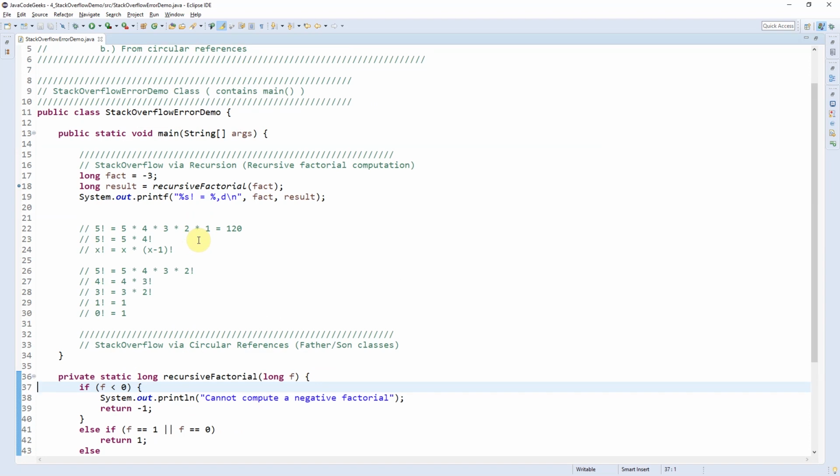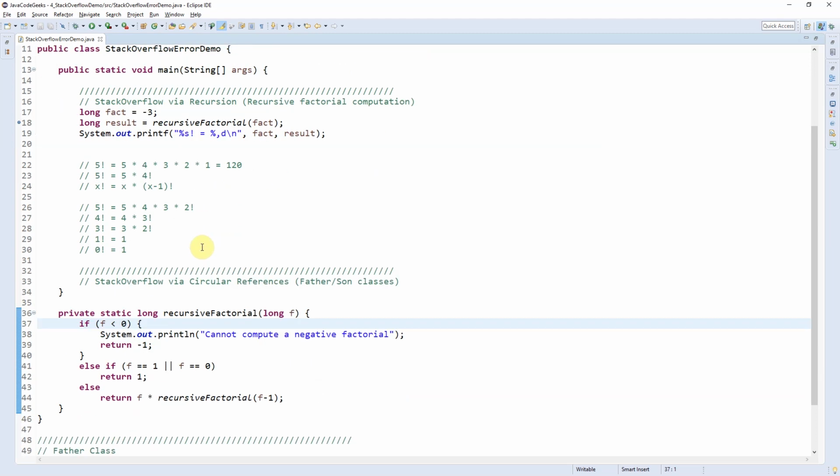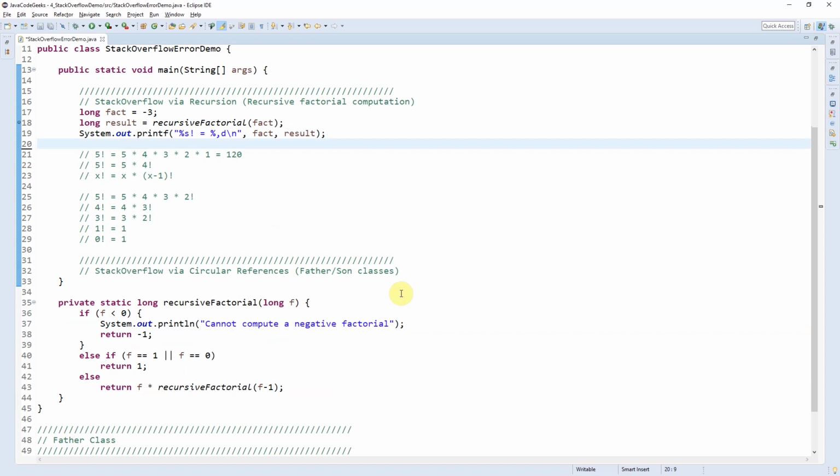But you also may see another error related to circular references. So I'm going to show you an example by creating two very simple classes, a father and a son class. Okay, so the idea behind these classes is that I create a father class that just has a first and last name, and it has a son, right? A father has a son. Likewise, a son has a father. So I might have this type of relationship modeled in my class.